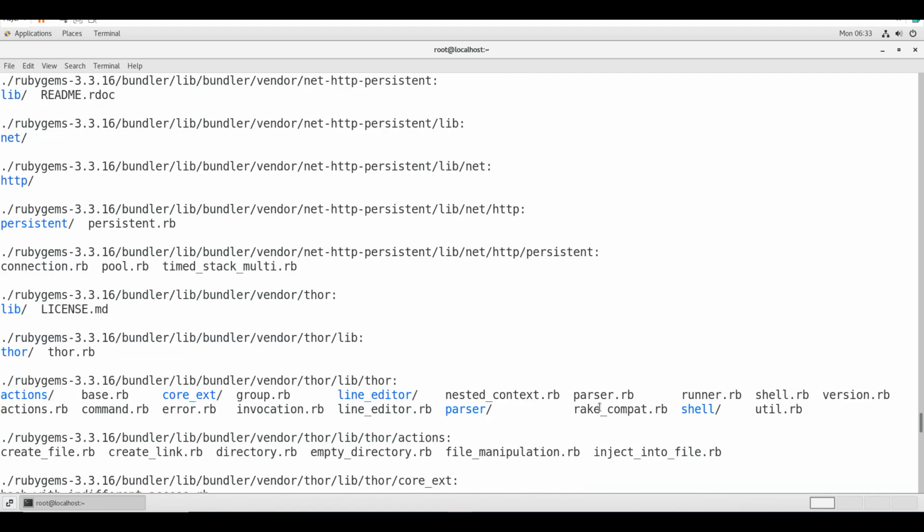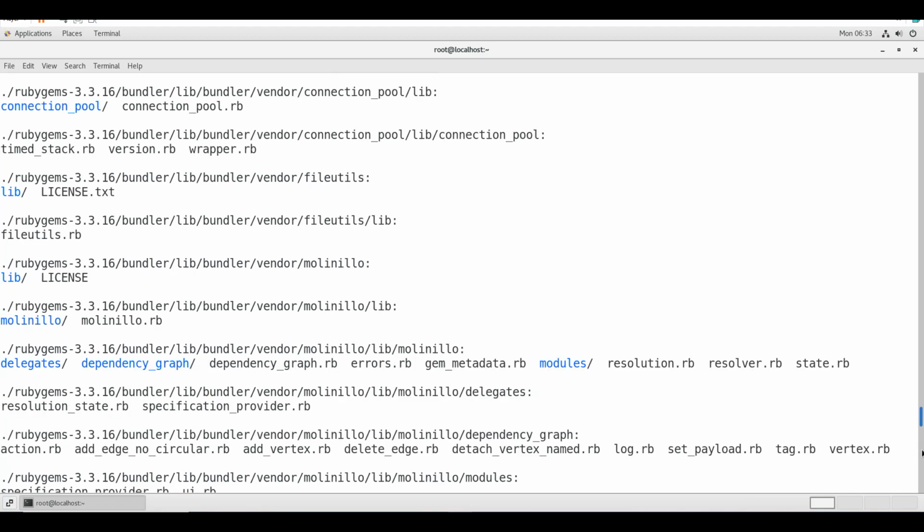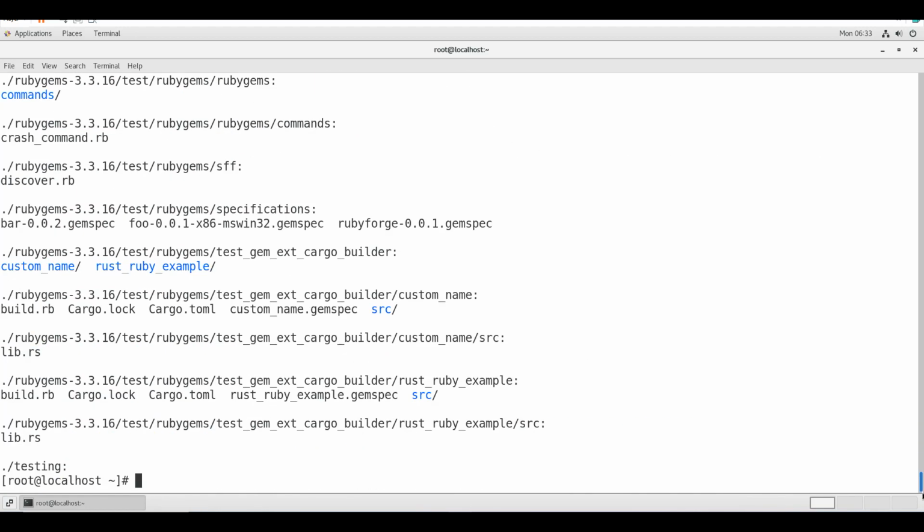There are a lot of Ruby files, so it's very clumsy here, but anyway, with the -R option it shows the directory with its subdirectories and also the files within the directory. We don't have to do this regularly.